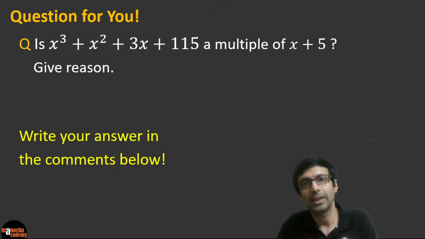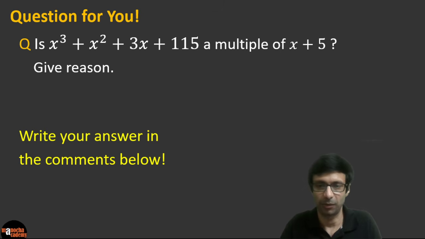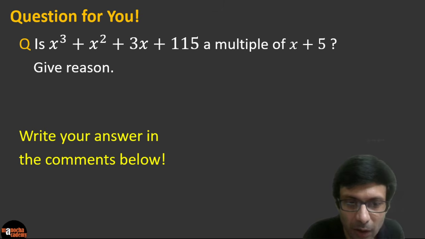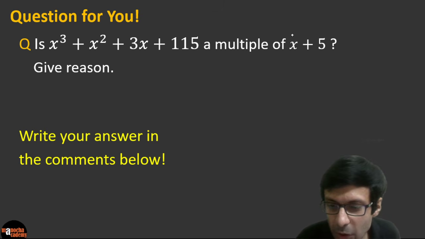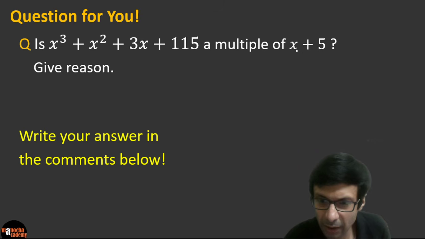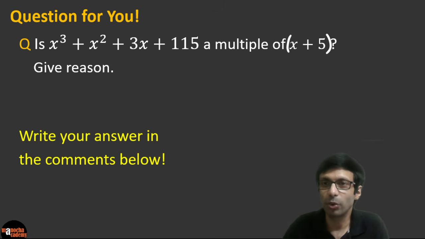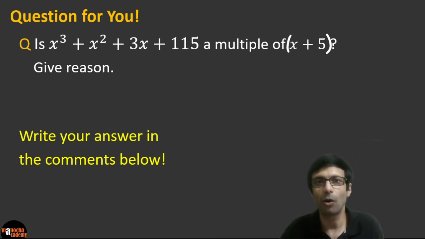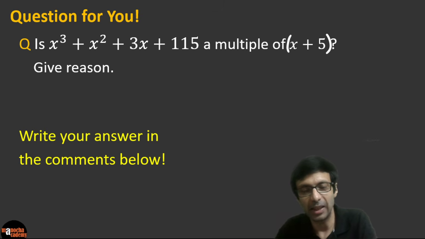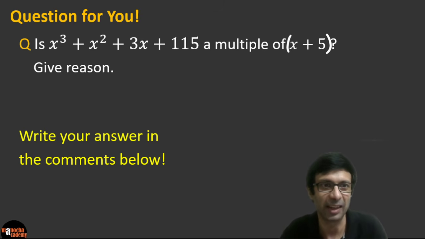So guys, I have a homework question for you. Is x cubed plus x squared plus 3x plus 115 a multiple of x plus 5? Okay, so is it a multiple of this guy? Let me put the brackets also there. So is it a multiple of x plus 5? And you need to give me the reason why. The hint is you need to apply either the remainder theorem or the factor theorem, and tell me whether x cubed plus x squared plus 3x plus 115 is a multiple of x plus 5, and give the reason.